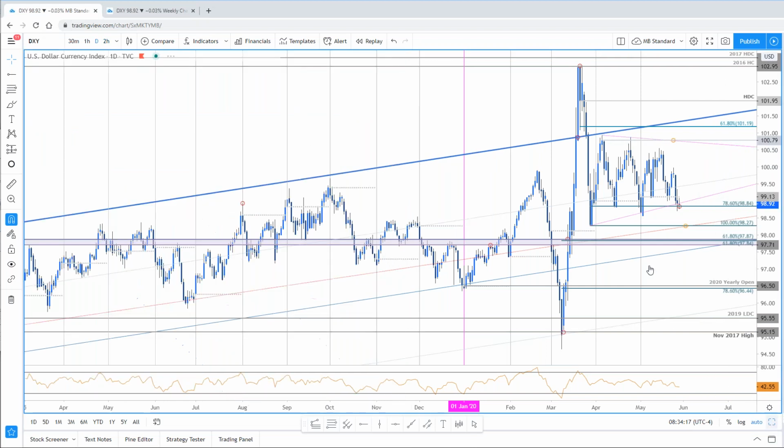Same consolidation. Whether you use the open low, which is what I was using on the other chart, or whether you use the swing low for the May 1st open, whatever you want to do, you're basically trading into support right now. A 786 retracement of that advance off the March drop is 98.84. We're basically sitting there now.